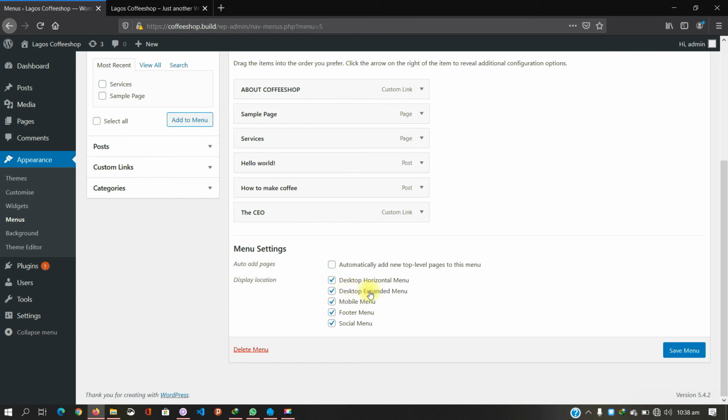But be careful when you're playing around with options like this, so you don't make your website user experience very inconsistent. For example, you've added services to show on the desktop horizontal menu. I'm very sure you want it to show on the mobile menu as well.